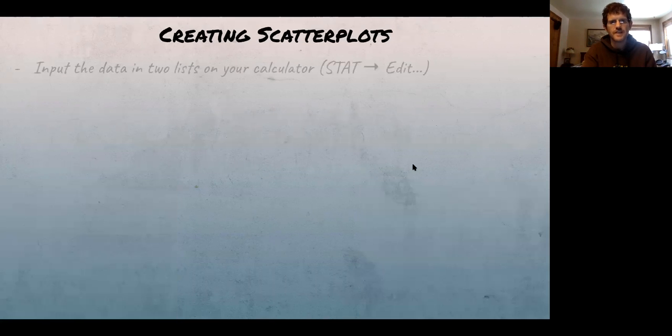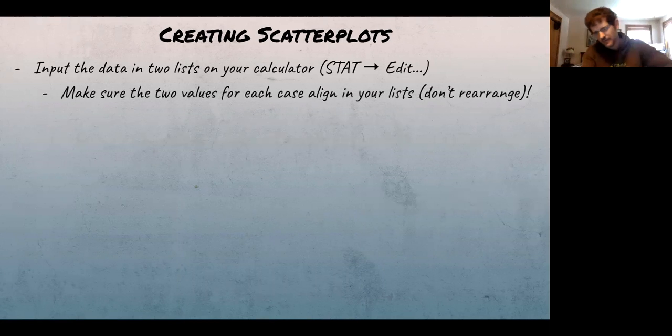Okay, and then creating scatter plots. This is the last little bit, and this is what you need to do in your calculator. I'm going to run through the how-to, but then we're going to have an example that we're going to end class with that we'll use in order to actually run through the process. So you're going to need to create 2 lists in your calculator. Remember, the way you get to your list is you go to Stat and then Edit. And so you're going to have 2 variables. And you're just going to take those data points, put them in both your lists. Don't rearrange them.